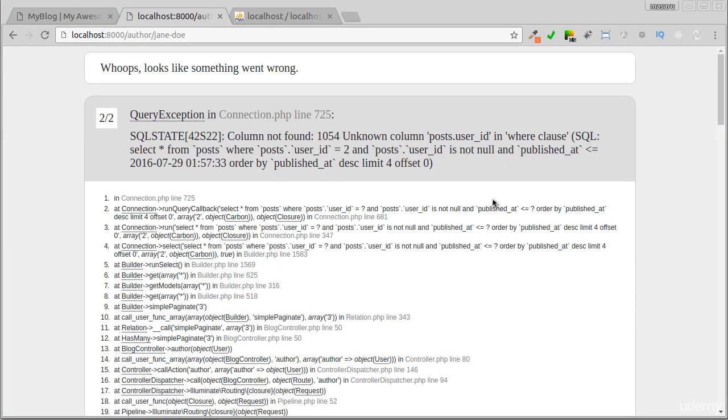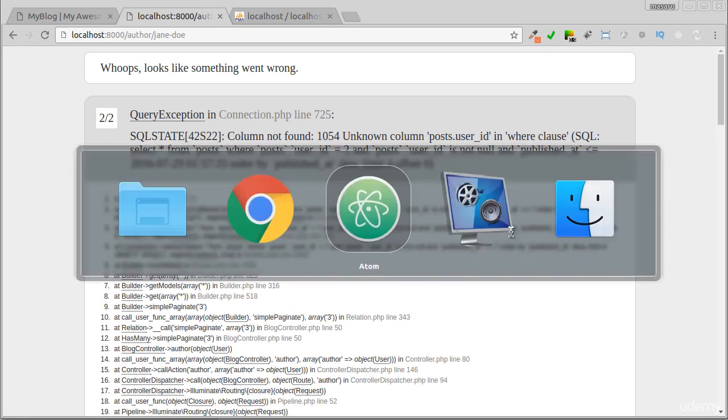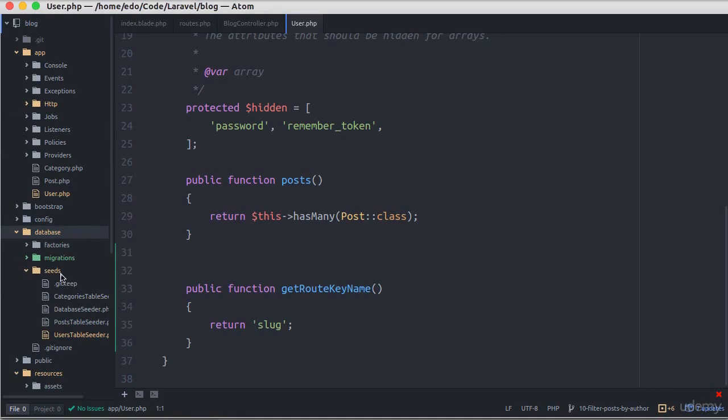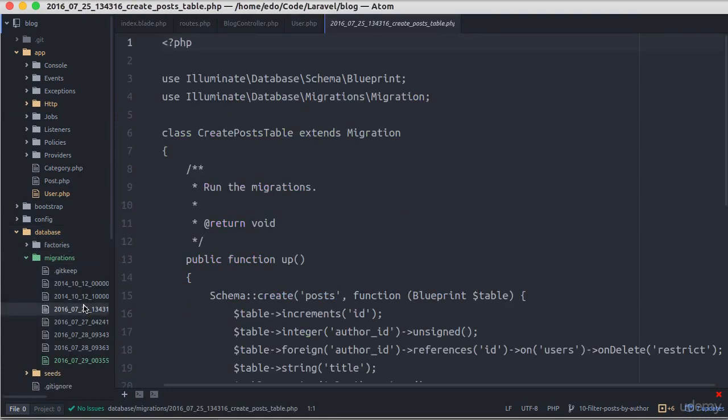Let's test. Now we get an error that says user_id column in the posts table not found. I think I forgot to specify the foreign key column in the relation method in the user model. Let's go to the migration directory, open the create posts table file, and here we've defined a column author_id to reference the id in the users table.